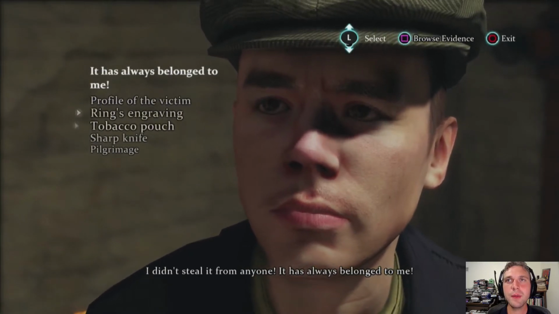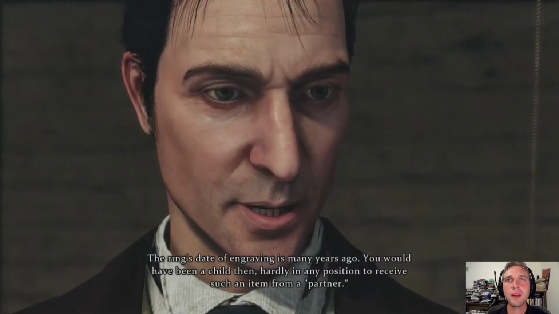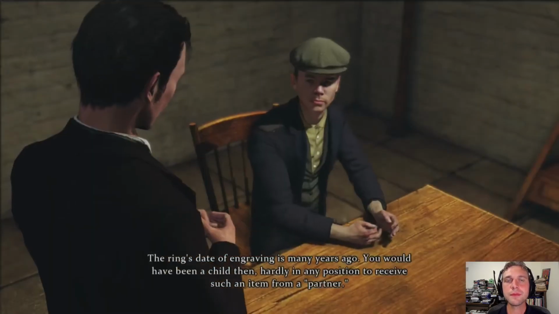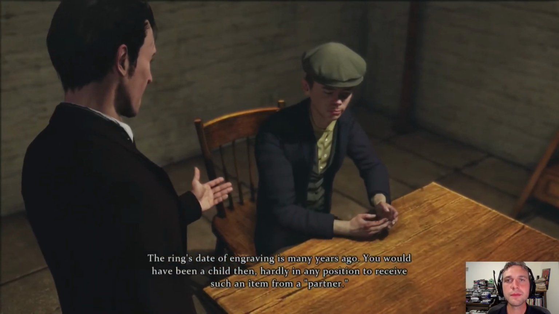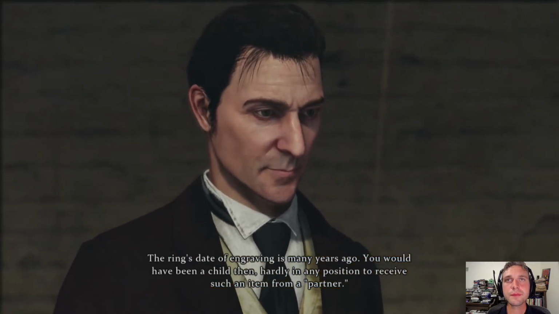Profile of the victim. The ring's engraving. The ring's date of engraving is many years ago. You would have been a child then, hardly in any position to receive such an item from a partner.